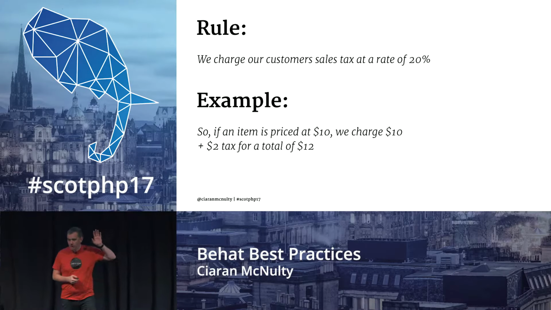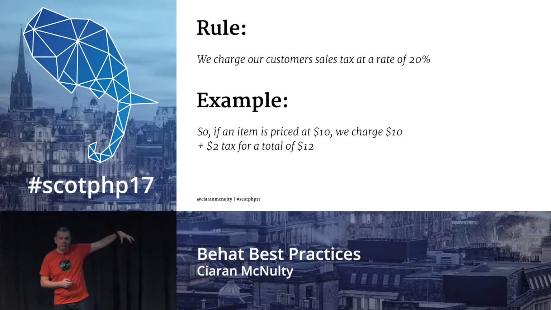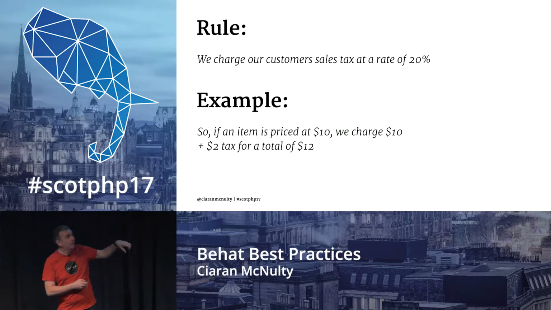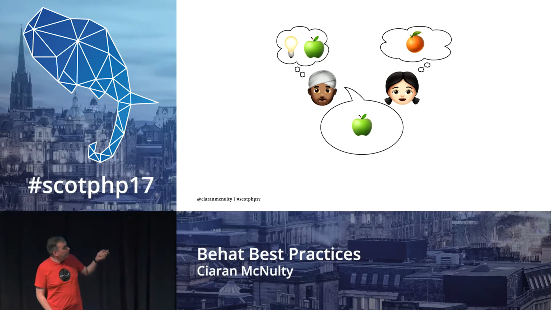So the point is that I thought I understood what this was because there's a whole other set of rules in my mind about how tax works, based on my experience and where I live. It might not be right. Once you're confronted with this example, it's easy to go, that's not what I thought. That's different to the algorithm I had in my head. So this is like a subject matter expert and a developer, and they're trying to explain the business rules. They might think, yes, I understand, but the thing in their head is wrong, because we don't have telepathy yet.